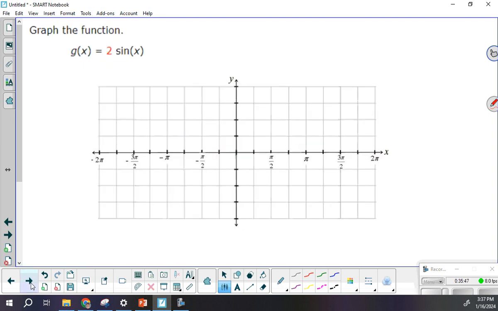Okay, next one, 2 sine x. That 2 is our amplitude. Amplitude is 2. So instead of going from -1 to 1, it's going to go from -2 to 2. So again, sine, we don't have any shifts, so we're going to go here. Now, if this is 1 and that's 2, this is a full cycle here. So now we're going to go up 2 and then down 2 and back. So it's just stretched.